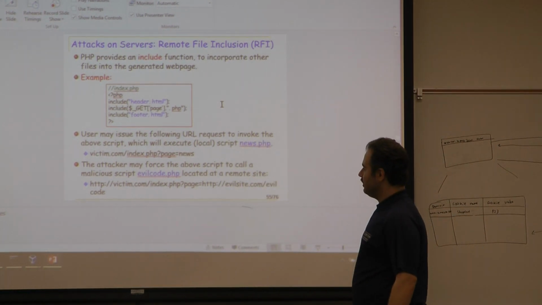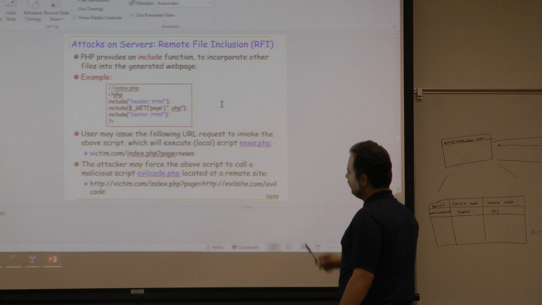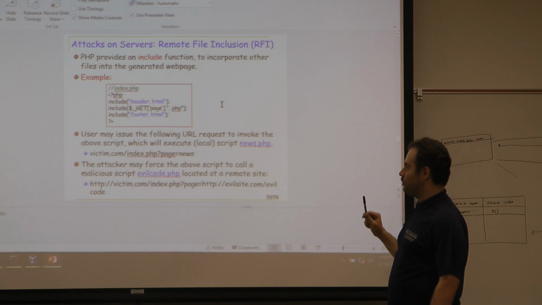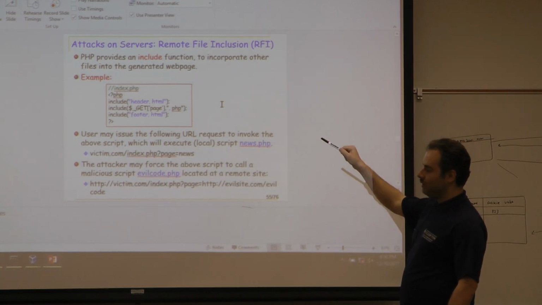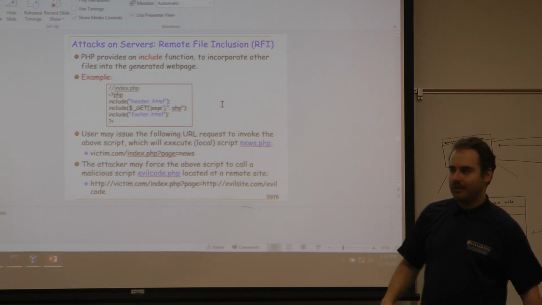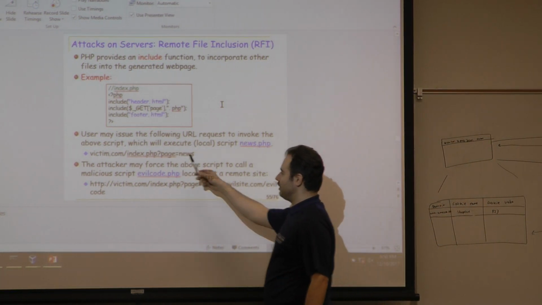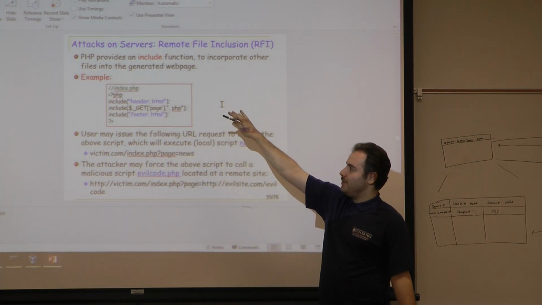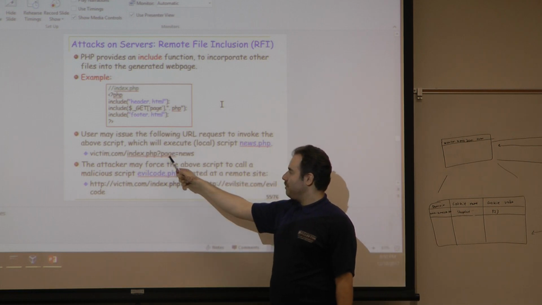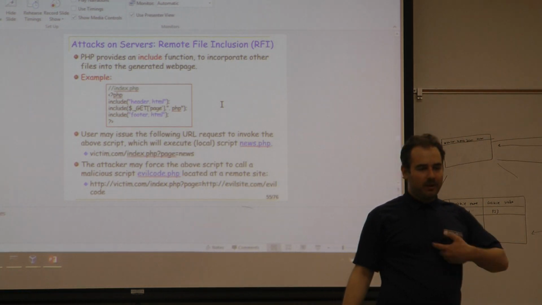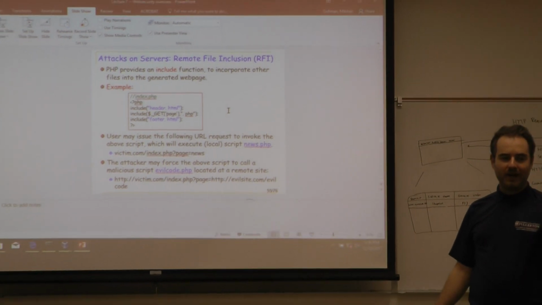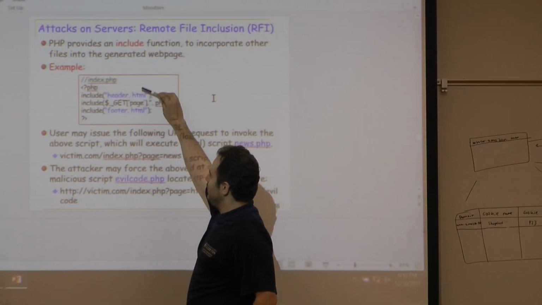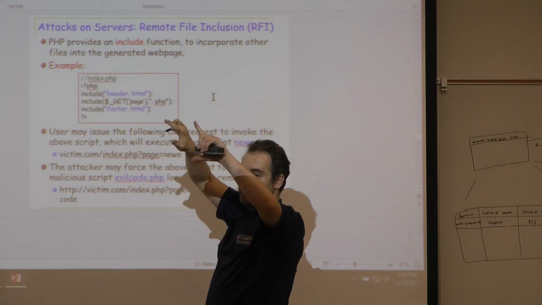Now, this include statement says that I should take the page name that was specified in a query passed to this website and execute the PHP script that will generate the page. So people are going to be accessing this page something like this: Victor.com is the name of my website, index.php is the name of this script, and page equals news. People in the URL will specify the name of the page that they want to see on this website. When the script receives this, it will include the header, so basically generate a header.